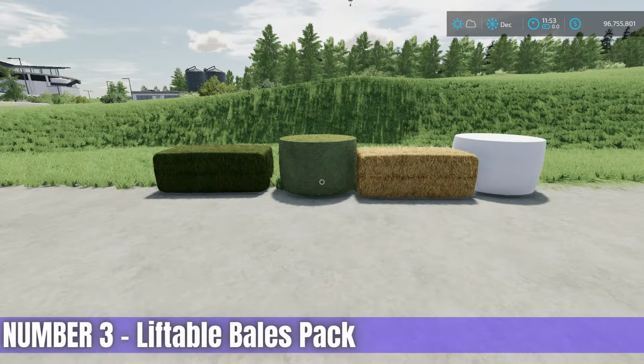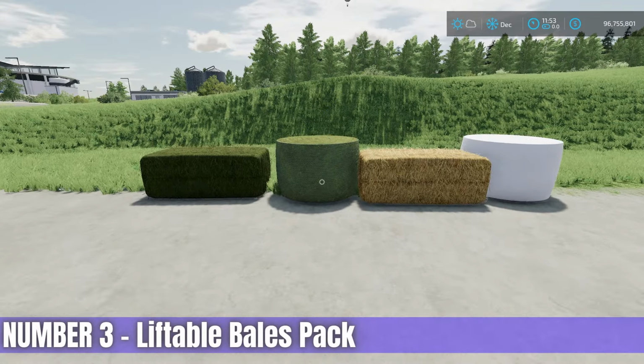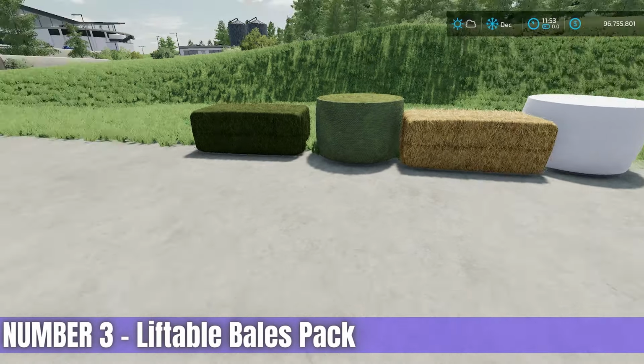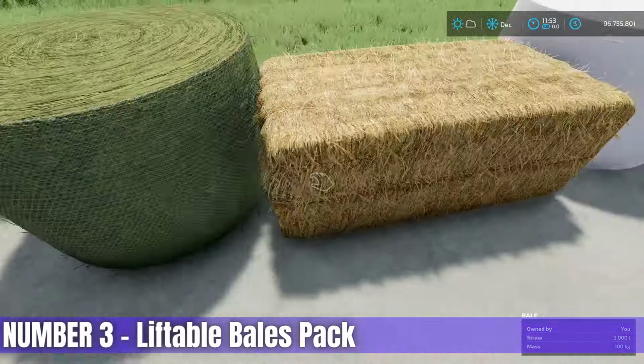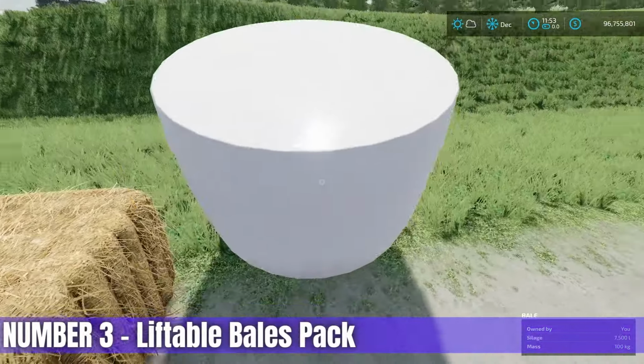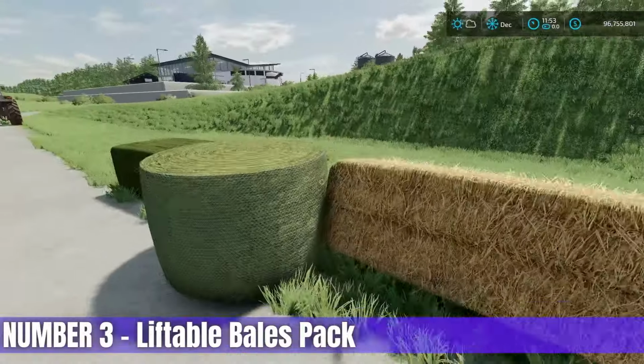For number three, I have the Liftable Bales Pack, which this one is for all platforms. So if you're on console, what this does is gives you the ability to make bales that you can lift by hand. I don't have super strength on. If you look in the bottom right-hand corner, this bale's 100 kilograms. It basically sets the weights of all the bales to be 100 kilograms.